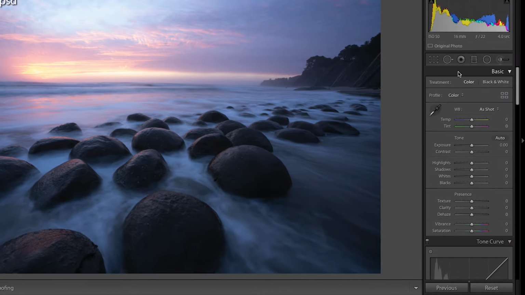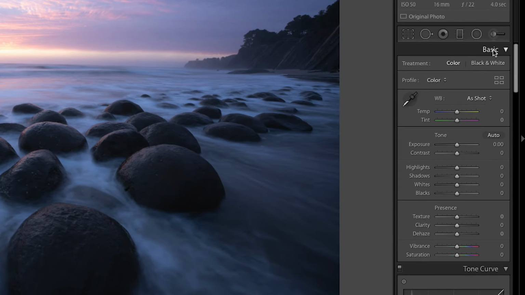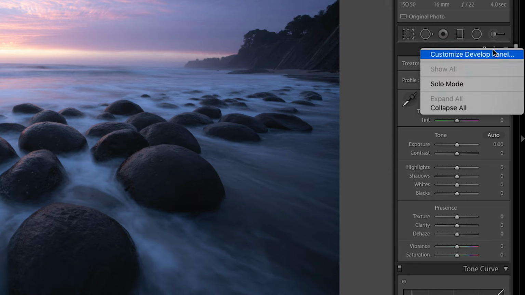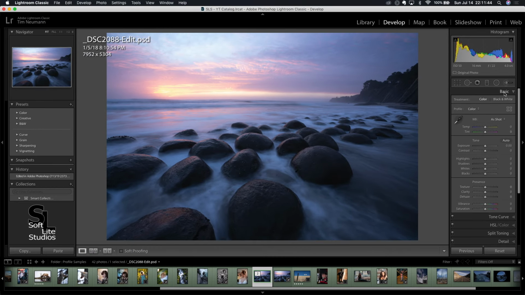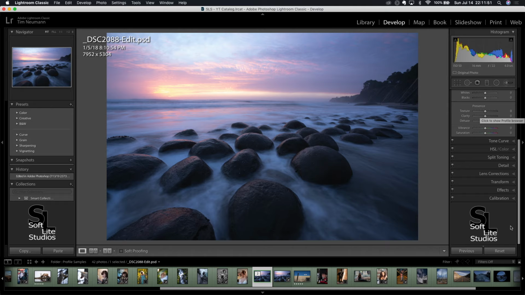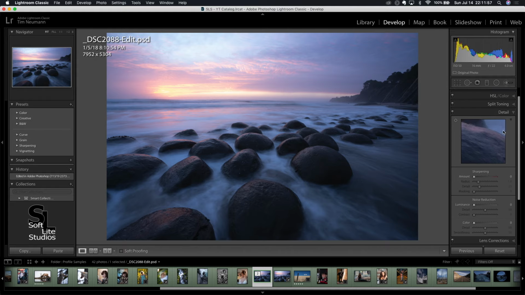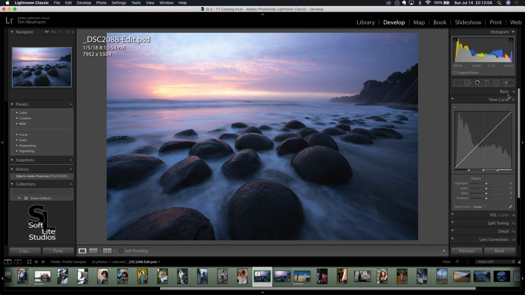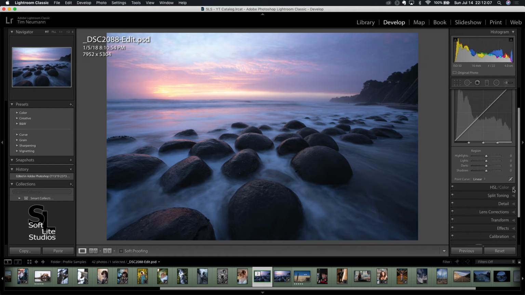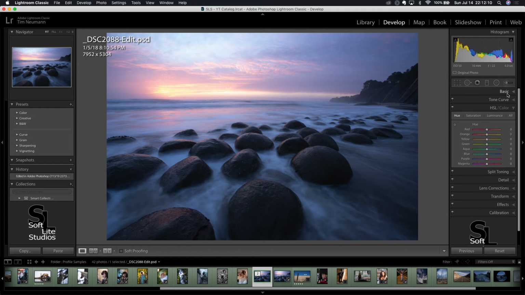Now, if I come over here to any one of these panels and I right click on the panel name, you will notice that I get a pop-up menu that shows up here. And one of the choices in this pop-up menu is solo mode. And if I turn on solo mode, you'll instantly notice that one panel, the panel that we right clicked on, stays open and all the other panels have collapsed back down. And in fact, if I say, all right, I'm going to open the detail panel, you'll notice that the detail panel opens up and the basic control panel that was open a second ago is no longer open. Every time I open up a different panel here, the panel that's open trades off and the other panel that was open closes.